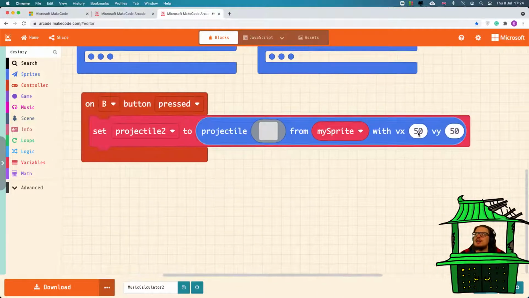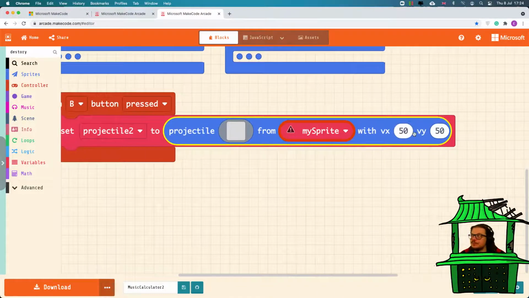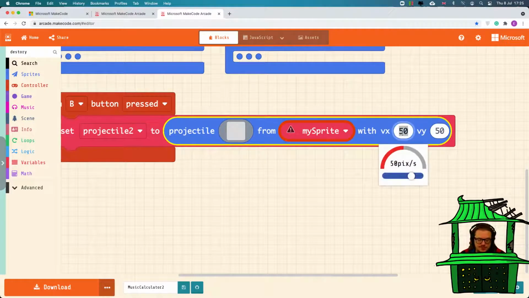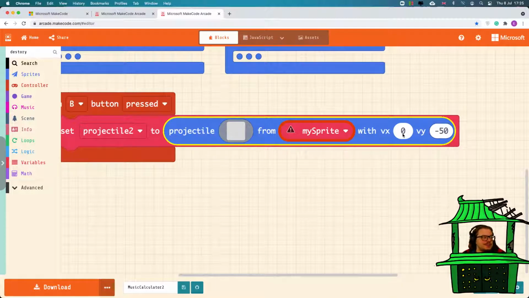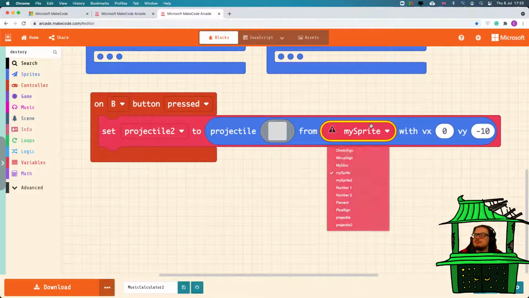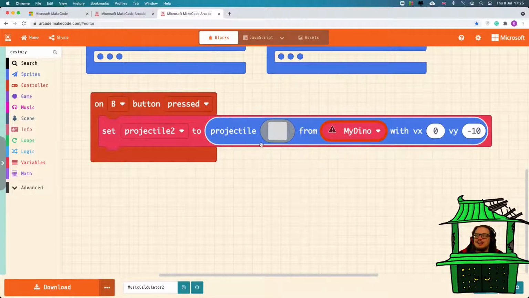So guess what? Yes, Miss? Upwards. So yes, Vx and Vy would be different from the others. They are indeed. So it's a 0 for the Vx, and it's going to be a negative number. So it's going to be -50. But look, I want to give something even more fun, to be honest. I want to create some acceleration. So I'm going to do -10, okay? And I'm going to make them speed up little by little, just to show you an extra option, okay?